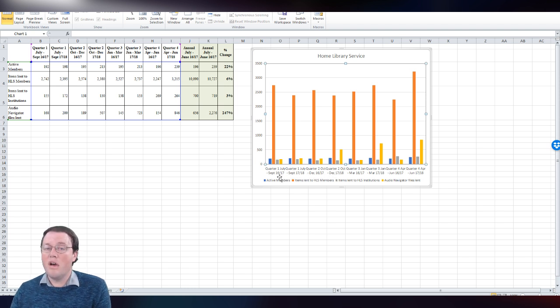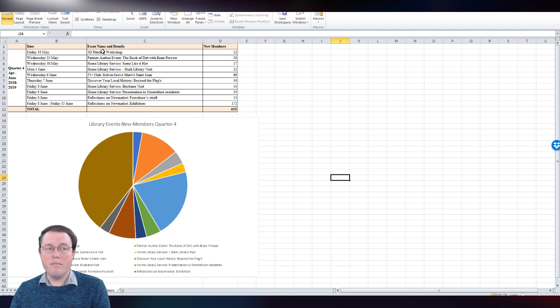So with this one here, I wanted to show the number of members, and these parameters here, I wanted to show them across the passage of time. But if I had additional factors in here, this mightn't necessarily be the best graph to use. Whereas with this one here, I have a quarter here, and these were new members who had joined. So what I'd done with this one is I had a particular new member status code. So I know how many people were joined up at these different events. So I know in this case that there were 433 new members joined up.